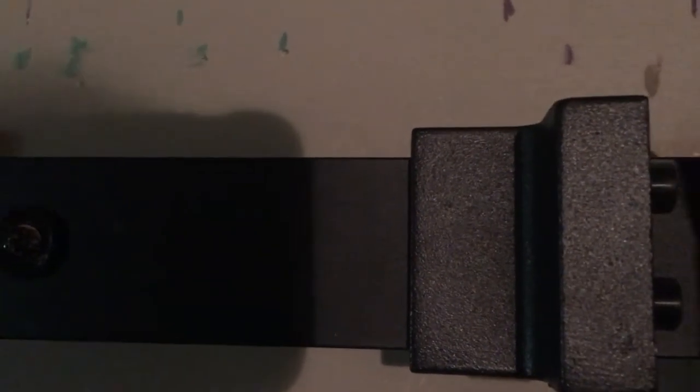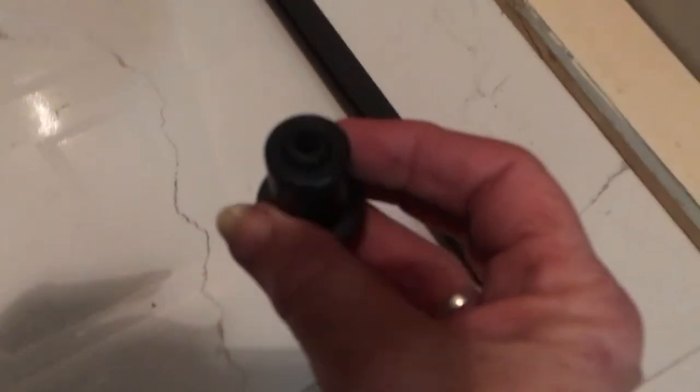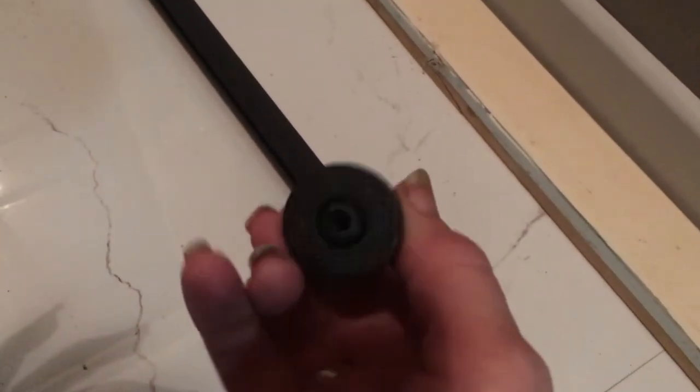The very first thing you must do is put your stoppers on that are going to stop the doors in the middle, because otherwise you've got to take the whole system down to try and slide these over. Make sure you've got the little soft rubber pieces that are going to be catching the wheels — one on each side. Slide them on first and then you can tighten them up after. To assemble the first support, I've put the grommets on each side and a washer on top of the screw head, and we're going to be placing that into our support and threading that onto the back of the screw. I've got the toggle all set up with the flat piece at the back, and I'm just going to collapse that and put it into the wall now.